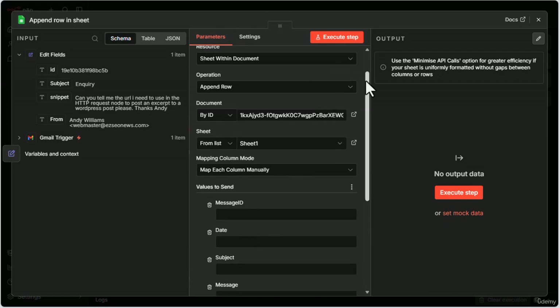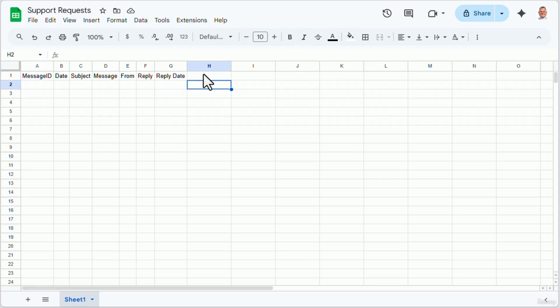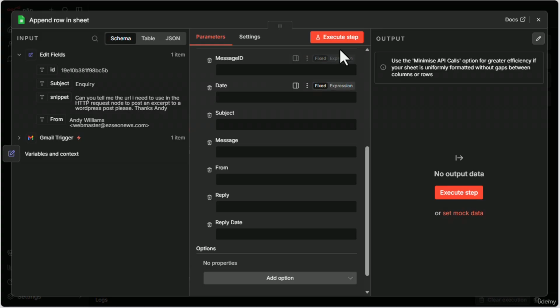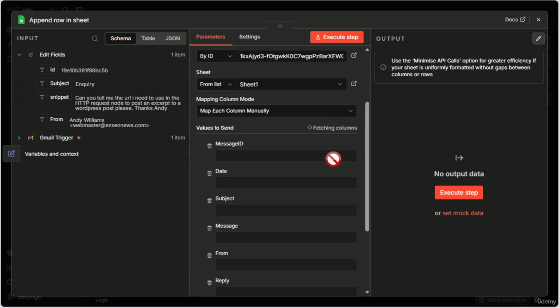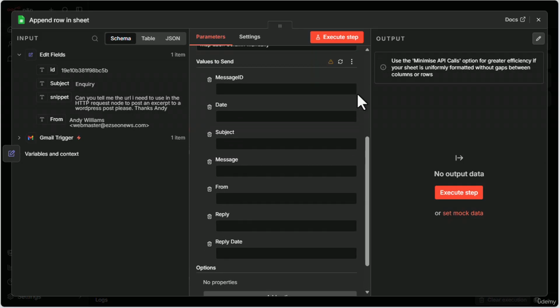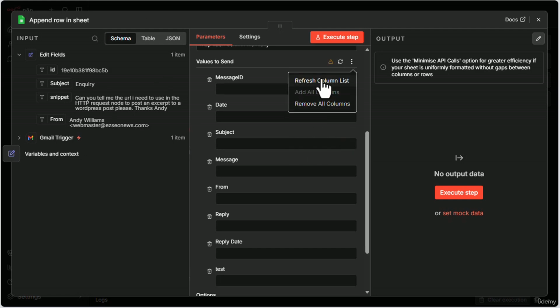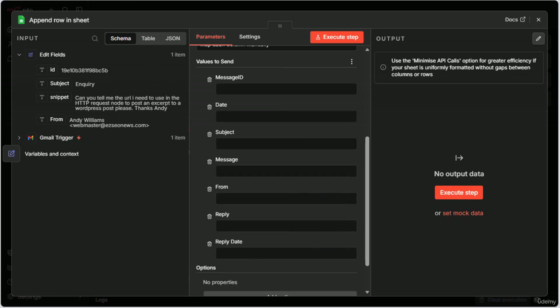Now just a note here, if you find that not all of your columns are in there, now all of mine are, but if I put in another column there but I don't save it by moving out of that cell, and I go back and I update my column list, then that test is not being found. In order for it to be found, we need to actually save it. So if I go back and update the column list now, you see that the test is down there. So if you're not getting all of your columns, that is the problem. Let me just remap. There we go, we've removed that test.